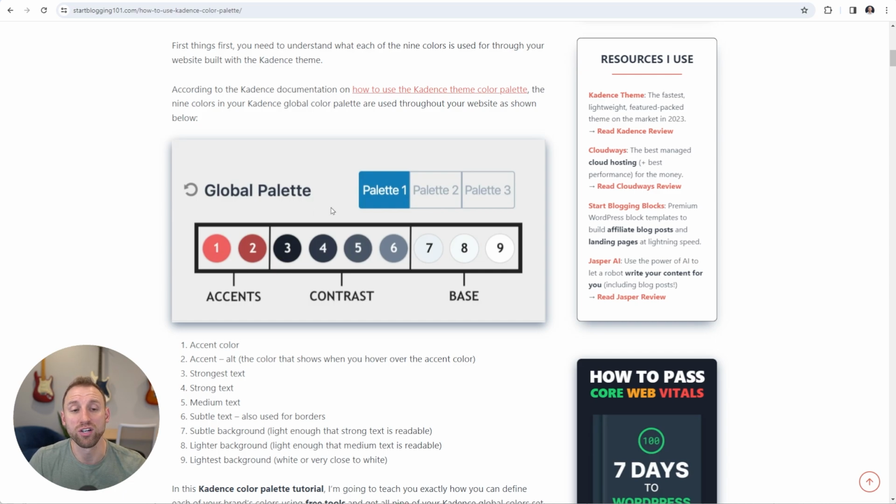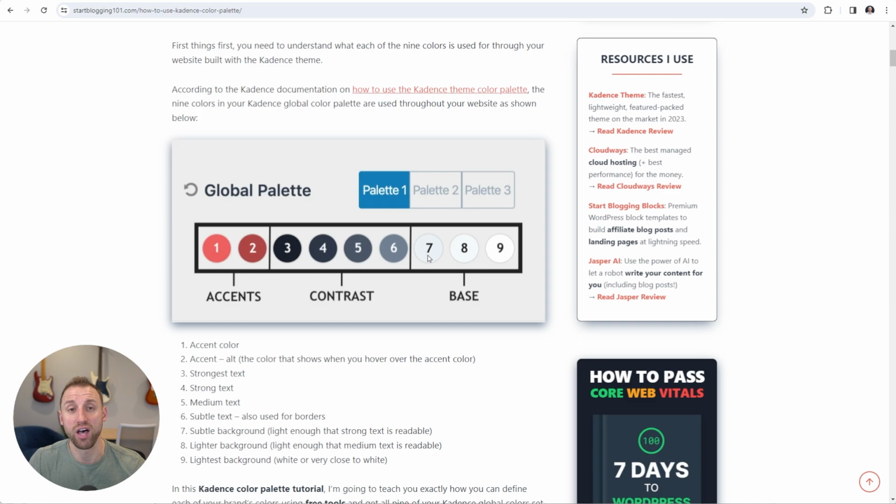And then the next 4 colors, colors 3 through 6 here, are your contrast colors. And so these colors are used for various things throughout your website, such as text, or borders, shadows, and a number of other things. So colors 3 and 4 here are going to be used for text all throughout your website. The 4th color, for example, is used as the body text color here. And then your 5th and 6th colors are going to be used for things such as borders or shadows sometimes. Many times you'll see that the placeholder text within forms is using the 6th color. And so these are used for a number of other different things that are more subtle.